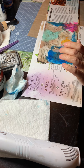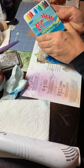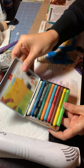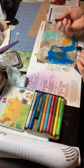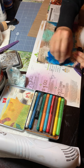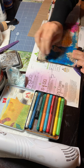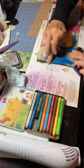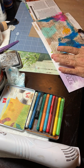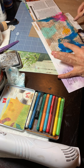So let me see. I'm going to go around the outside edge with these Caran d'Ache Neocolor crayons. They come in a little section like a little kit. So I'm going to go ahead and just go around the outside page of this and rub it in. I don't know if I'll go over the whole page with tissue. I tend to like to cover everything with the tissue. So I might be doing this step prematurely, but I'm going to see how this actually looks and feels at this phase and see if I want to cover it at all.